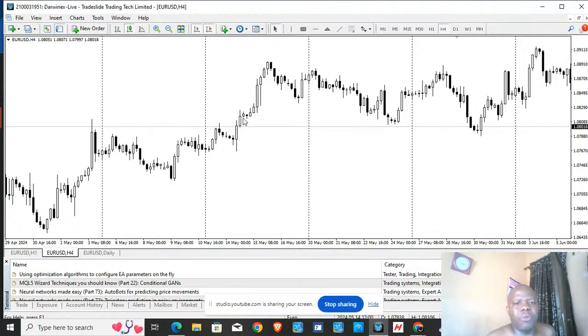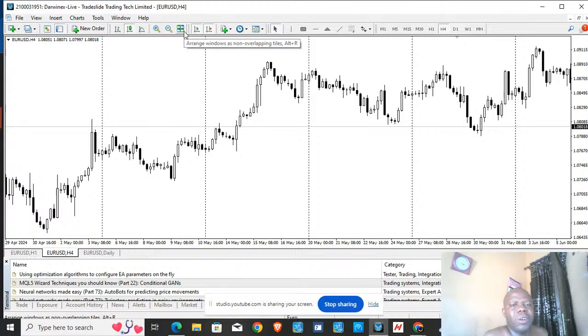Okay, so one of the indicators or ways of determining what's happening in the market is the use of candlesticks. What is a candlestick? This is what we call a candlestick. I'm on 4 hours now. Before we talk about candlesticks, we talk about the time frames. If you check from the tools here, we have create a new chart, profiles, and the bar chart. I will tell you the function of the bar chart and how I normally use it. We have the bar chart, the line chart, and the candlestick.